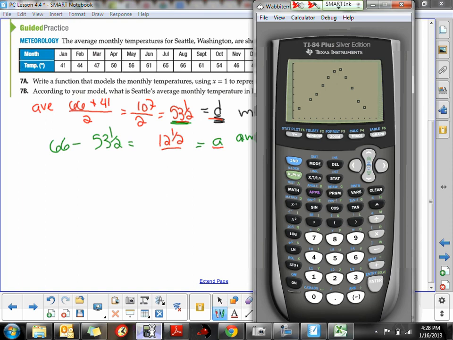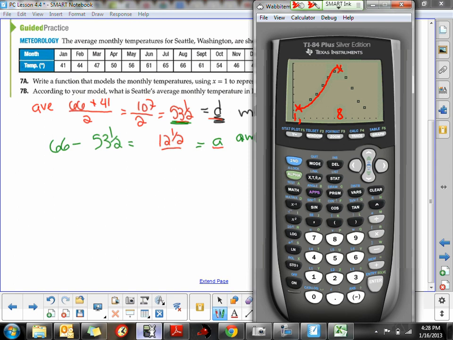This is where our lowest temperature was. That was the first month, January. This is where our highest temperature was. That was the 8th month. So that is the span between the lowest point and the highest point, which should be half of the cycle of our trig function. Especially since I'm going to elect to use a cosine function on this one.